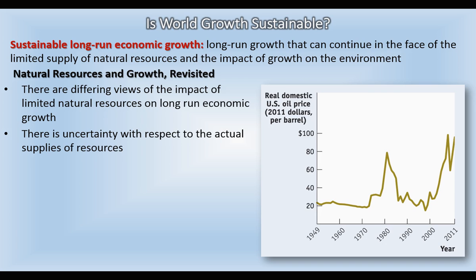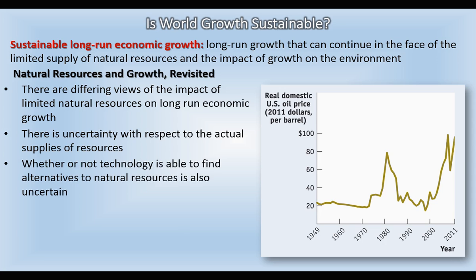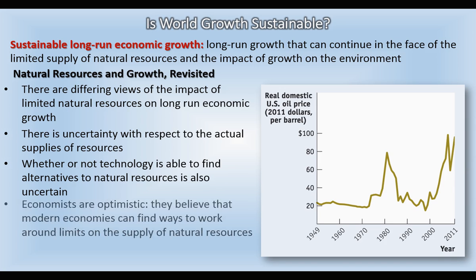They talk about oil, like us having reached what's called peak oil, where we've tapped into all the major sources, and we may actually be on a decline as far as our ability to continue to use it as our staple energy source, which is good. We should be using other sources, of course. Whether or not technology is able to find alternatives to natural resources is also uncertain, though.